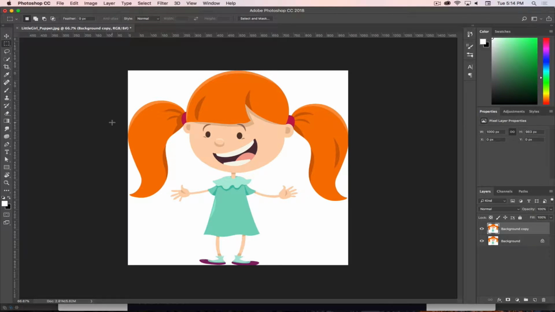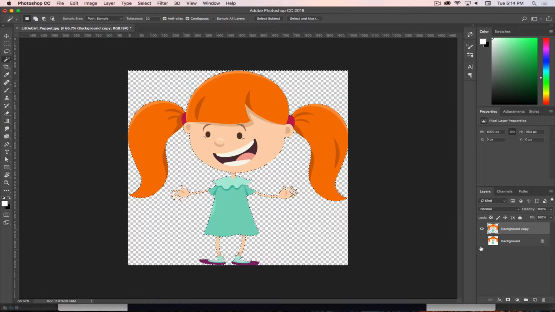And then I think what I'm going to do is grab the magic wand tool. Yep, I got it set to contiguous, so I'm just going to kind of grab each of these white parts in here. And let's just delete those out. We should be seeing this on alpha. And my guess is I probably got just a tiny little bit of a line around her.